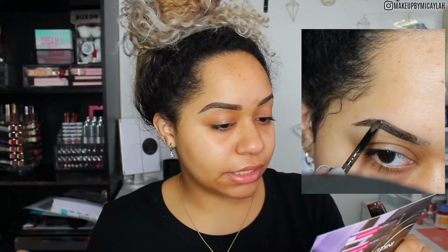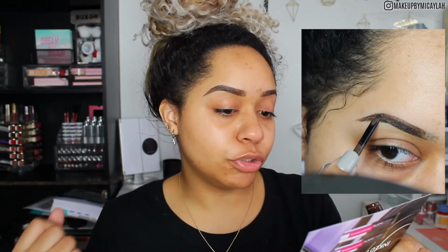It says that inked brow will keep your brows locked and snatched for up to 60 hours. I can agree with that, but at the end of the 60 hours, it's going to be faded. So I did touch up. I had to touch up by day 2, and it was just rubbing off where I didn't have any hair.